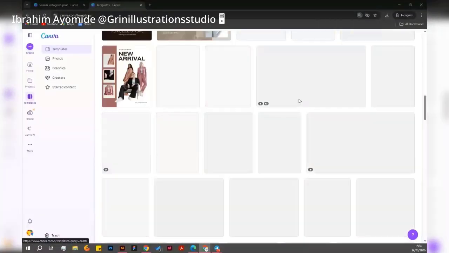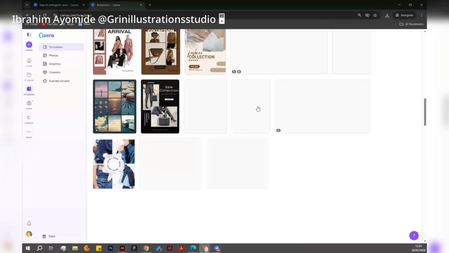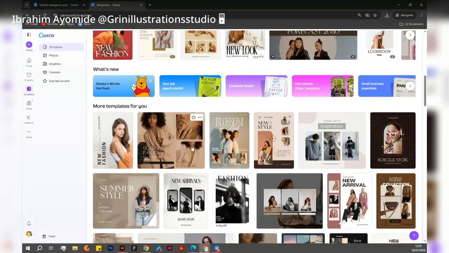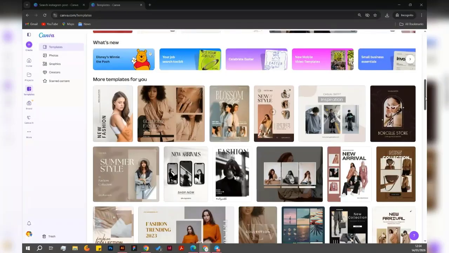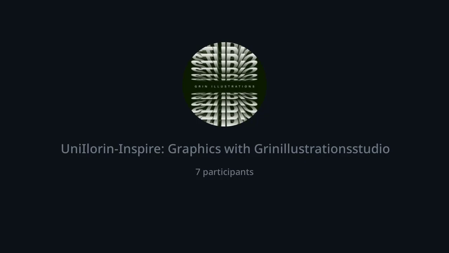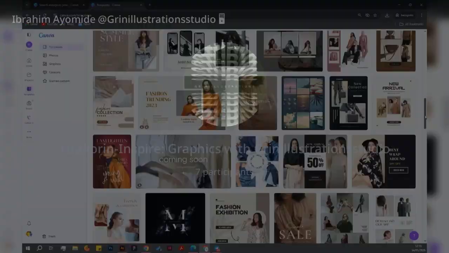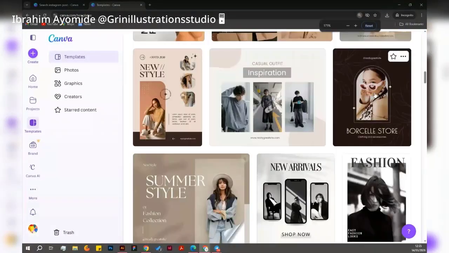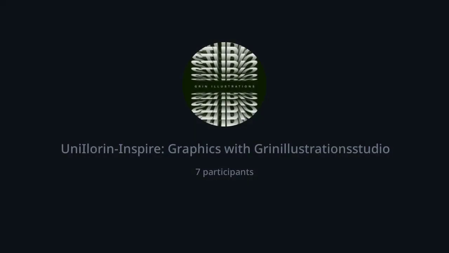Look at this girl here. Why am I not seeing that the other time? Where is the girl? I think this lady, yeah, fantastic. You can see this image here. Can you see her here? Let me zoom into her so I can see the design.